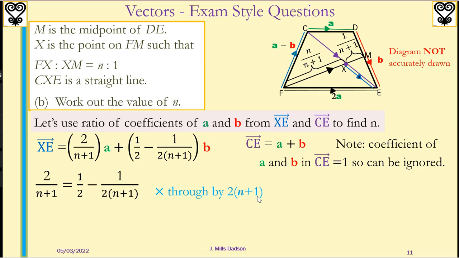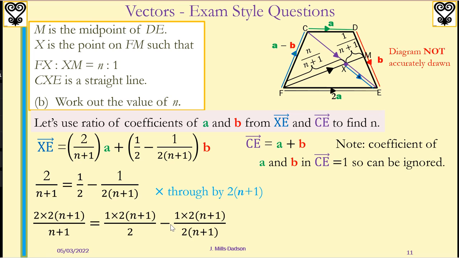I'm going to multiply through by 2 into bracket n plus 1 because that's sort of the LCM for all of it. So that's what I have. N plus 1 can cancel out this. So I have only 4 on this side. The 2 can cancel out the 2. So I have only n plus 1. 2 into bracket n plus 1 can cancel itself. So I have 4 equals n plus 1 minus 1. So that's what all this simplifies to. And 1 minus 1 is 0. So therefore n is equal to 4.